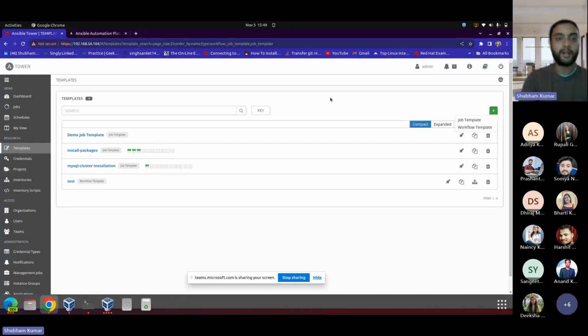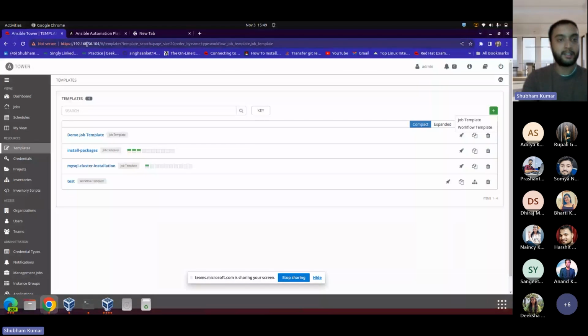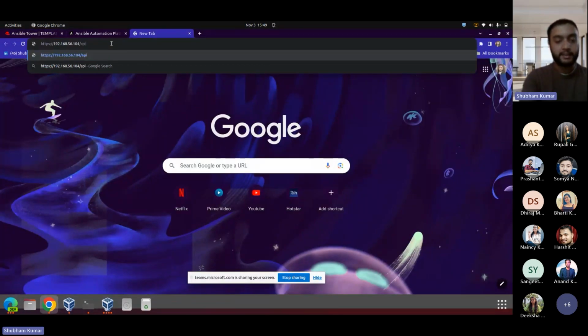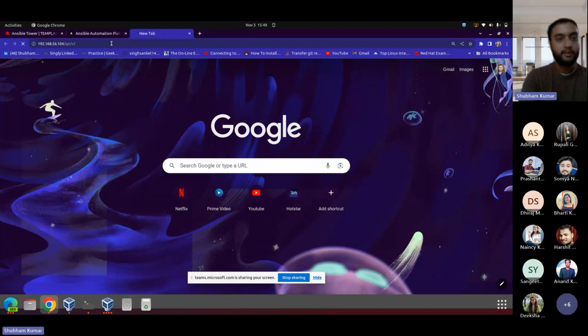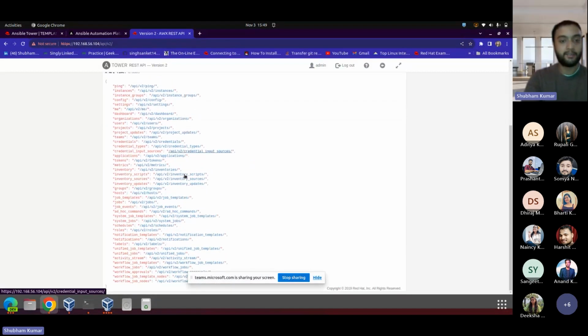But Ansible Tower also provides an API that you can use to create, update, or even delete an object that Ansible Tower creates, basically instead of from the UI. How you can access those APIs: there is a quick shortcut way. You just have to copy your URL for Ansible Tower and click on API/v2. That is all you have to do, and you will get all the APIs related to Ansible Tower.